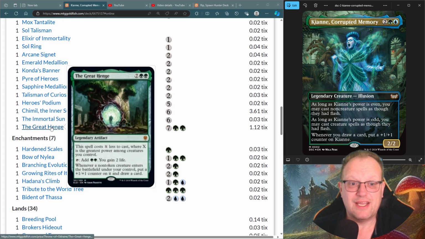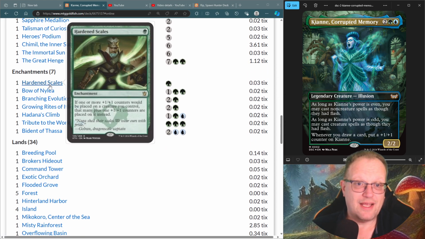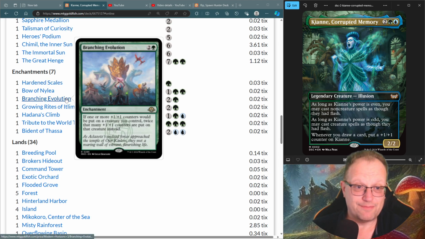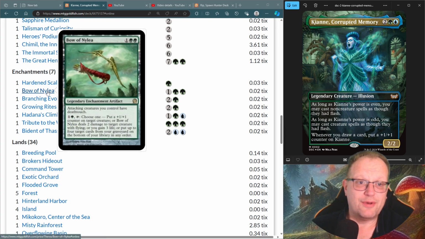And then of course the Great Henge to help out with the +1/+1 counter stuff, a little bit of life gain and mana ramp. Should be able to get the set pretty quickly with the speed at which we can build up Kianne and some of the other creatures. Enchantments, Hardened Scales, because I want to get an extra +1/+1 counter wherever I can. Branching Evolution. Growing Rites of Itlimoc helps us ramp up and turn into a fake Gaea's Cradle.